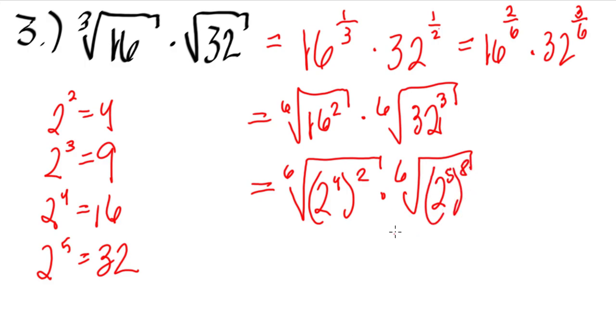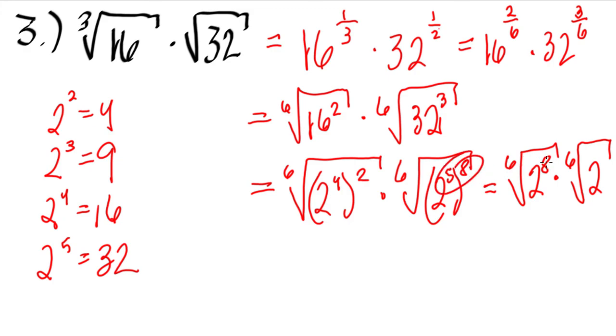What are we doing then? We will be combining them by the power of a power law. So we have the sixth root of 2 raised to 8. We multiply exponents times the sixth root of 2 raised to 5 times 3. Okay, 5 times 8. Or rather, why is it 8? This should be 3. My goodness, my bad. Right, because it's 3 here. So 5 times 3 is going to give us 15.